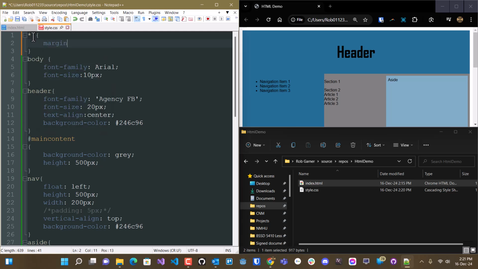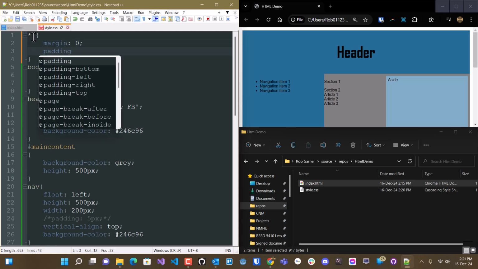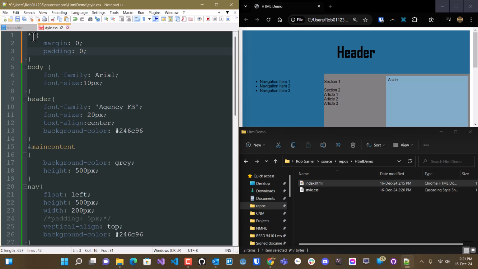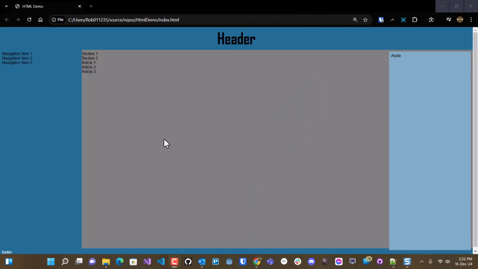And we will just zero out at the very start margin values and padding values, just so that we're always starting with the same looking page. So it ends up looking like this. And you can see this is now fitting in the entire web page, and it's looking better now.